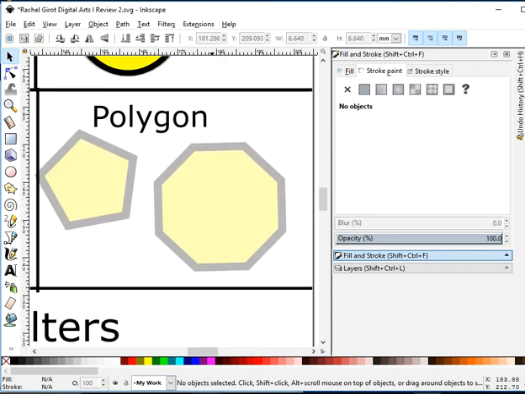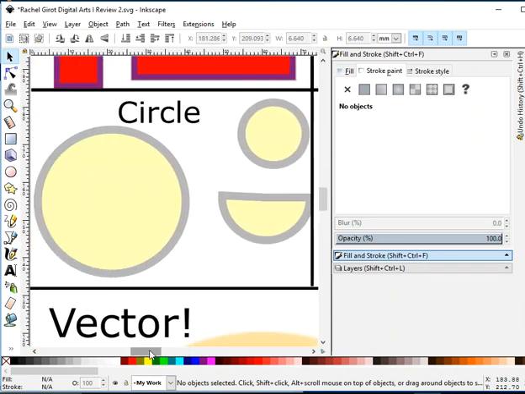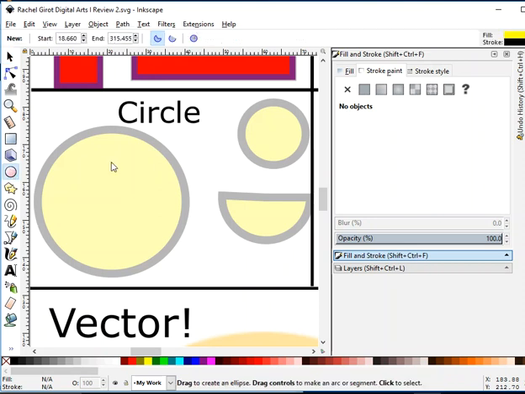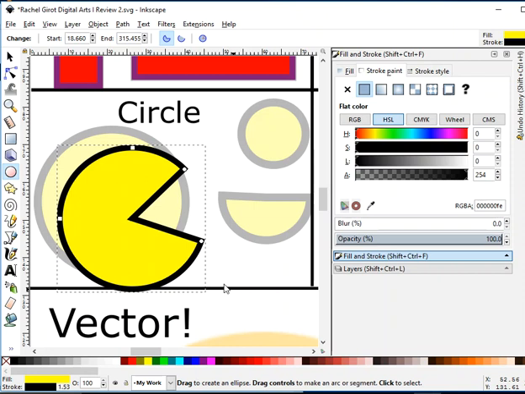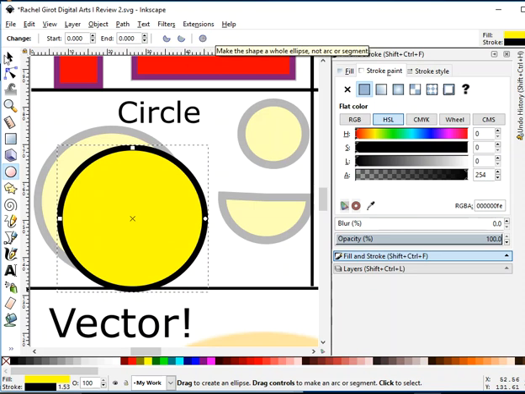Now come down, and we're just going to fool around with circles. So we're going to make a perfect circle. Just select your circle tool and hold down Control. Oh no, it made a Pac-Man. You know why? Because whatever those settings were, that's what it remembers. Well, we can fix that up here at the top. Remember, I told you that we could make that a whole ellipse, so go ahead and do that now. And now you've got your circle.